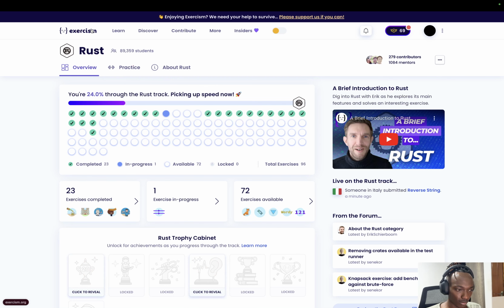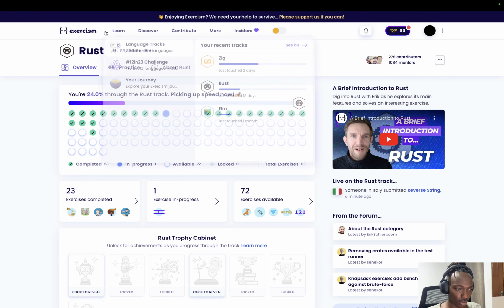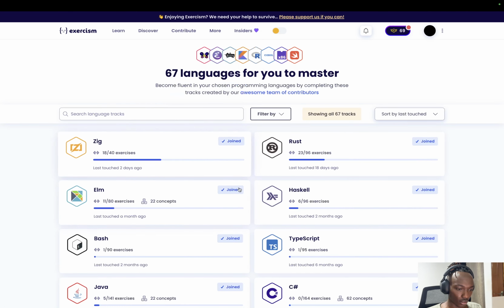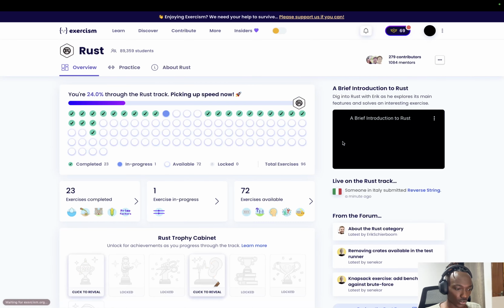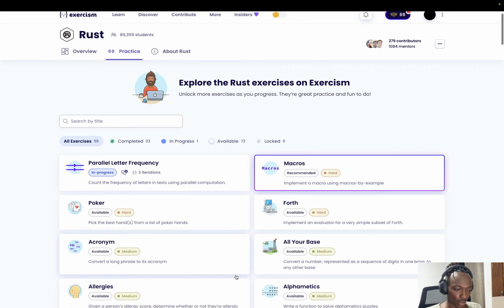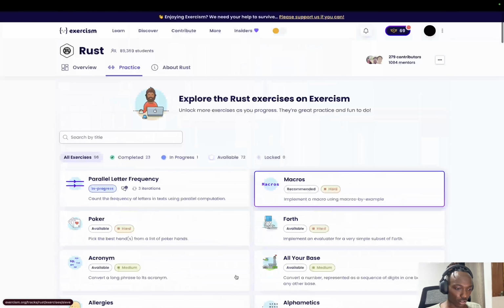It's called Exercism. What happens is you create an account, go into the learn section, select a language. Maybe you want to learn Elm, Haskell, or maybe TypeScript. Let's say for our case it's Rust. We go to Rust, then we go to practice, and you can choose.